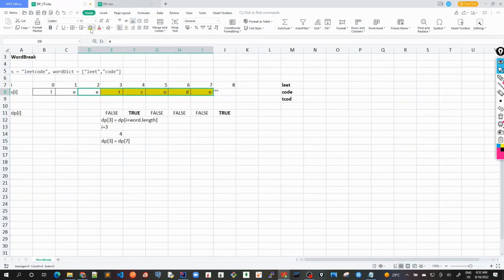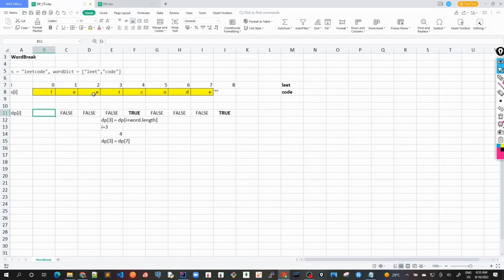Considering this part, none of the words given in the dictionary start with it, so I will just remove this for now. Lead and code don't start with this, so it would be false. And now this is again the same important problem that we discovered in DP of 3 by giving an example. Now we are at this point.